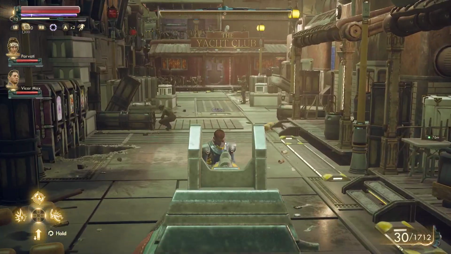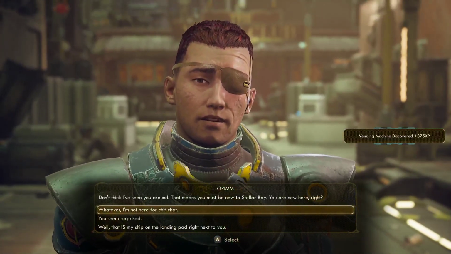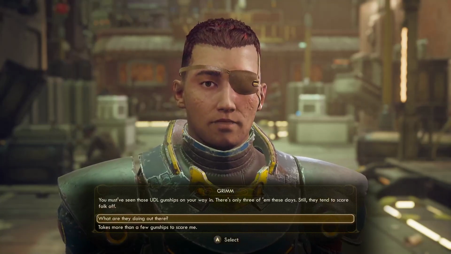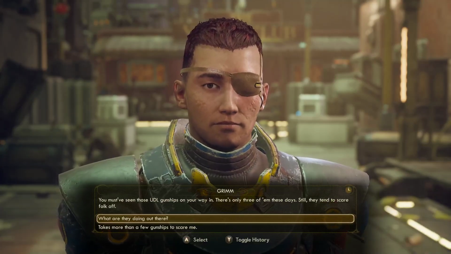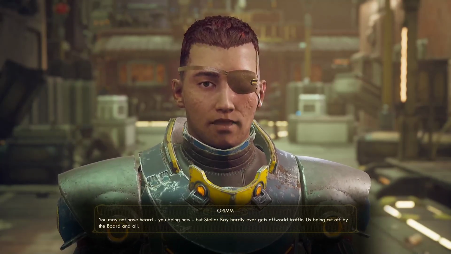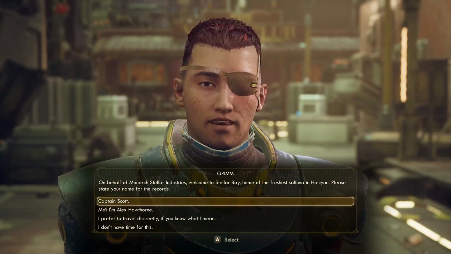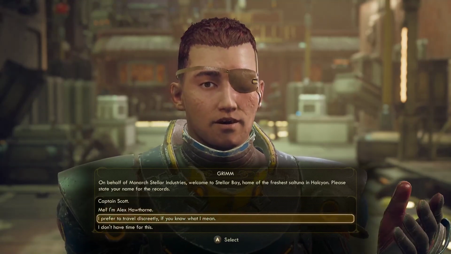Hello, friend. Hey, hold on there. I gotta sign you in. Don't think I've seen you around. That means you must be new to Stellar Bay. You are new here, right? You seem surprised. You must have seen those UDL gunships on your way in. There's only three of them these days. Still, they tend to scare folk off. Stellar Bay hardly ever gets off-world traffic, us being cut off by the board and all. Which means I never get to do this part, but I've been practicing, so here goes. On behalf of Monarch Stellar Industries, welcome to Stellar Bay, home of the freshest Saltuna and Halcyon. Please state your name for the records.